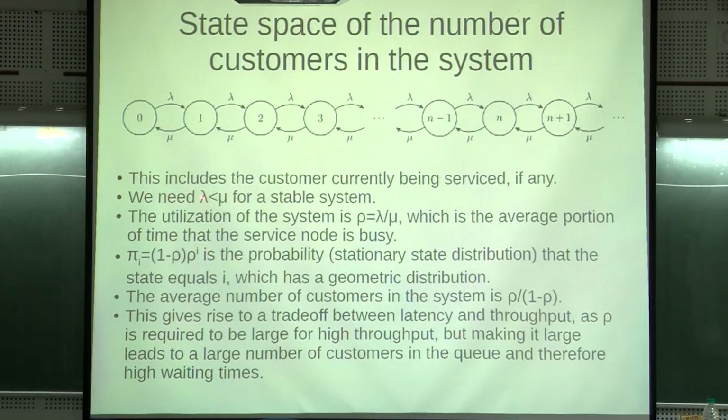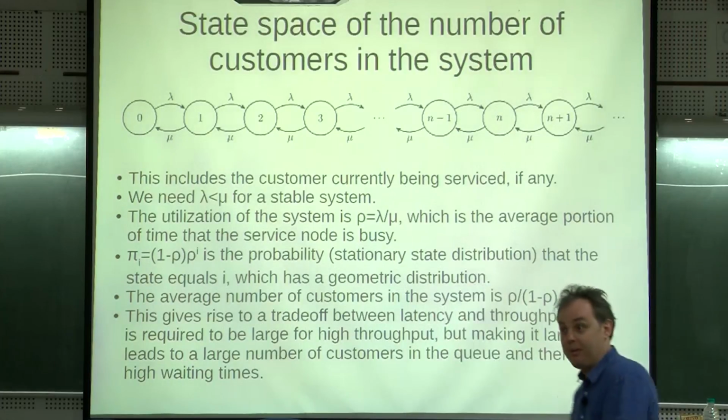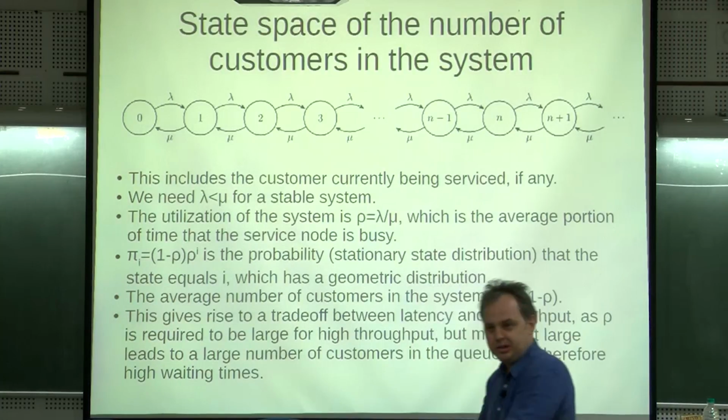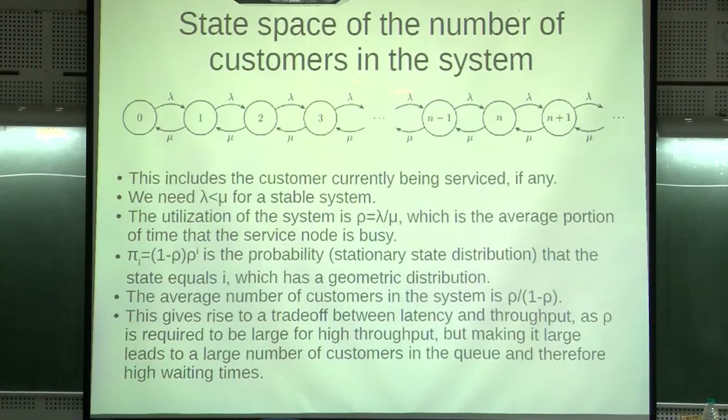Clearly, we need lambda, the arrival rate, less than or equal to mu. If lambda were greater than mu, then we're taking more steps this way on average than we take steps that way. So you take 2 steps this way, 1 step back maybe, and then another 3 steps this way, and then 2 steps back maybe, but then 4, so you end up walking through the wall, going off to infinity. This will just keep going and going if lambda is not less than mu. So it needs to be less than mu to have a stable system.